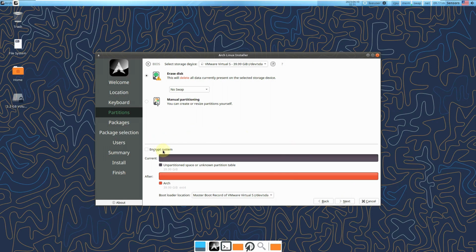Try to learn that thing, because it's going to ruin your PC if you don't know anything like that. If you're running on a virtual machine or VMware or VirtualBox, no problem, nothing will happen. But if you're running on a main PC, that's going to affect your hard disk, or it's going to erase everything. So be careful while choosing this option.